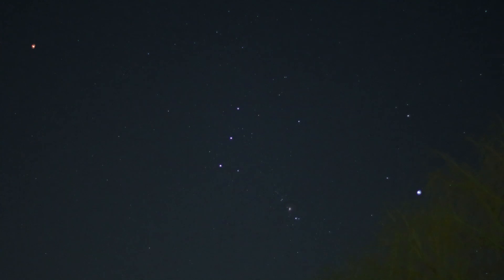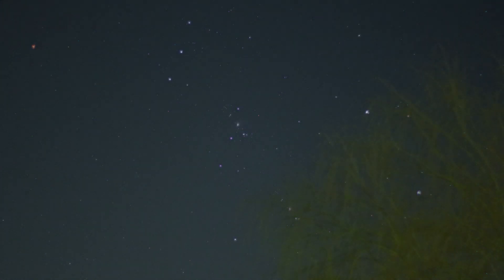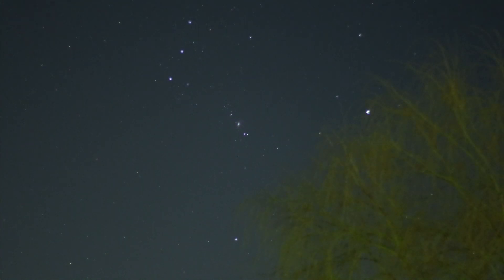We're gonna end up here with a part of Orion's constellation, and so there we go. I'm more than frozen — it's gonna take about 10 hours for me to thaw out from being a popsicle. I hope it's warmer out your way. Anyway, y'all take care. It's now 6:44 p.m. up here. Bye now.